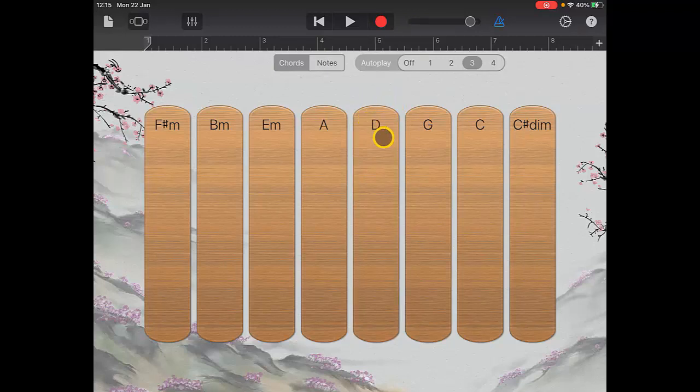Okay, and what I'm actually going to do is just record the D chord all the way through, because the way in which this music works isn't so much chordal as the changing of notes. So I'm going to press the record button and hit that D. Okay, so that is the first instrument we're going to have.